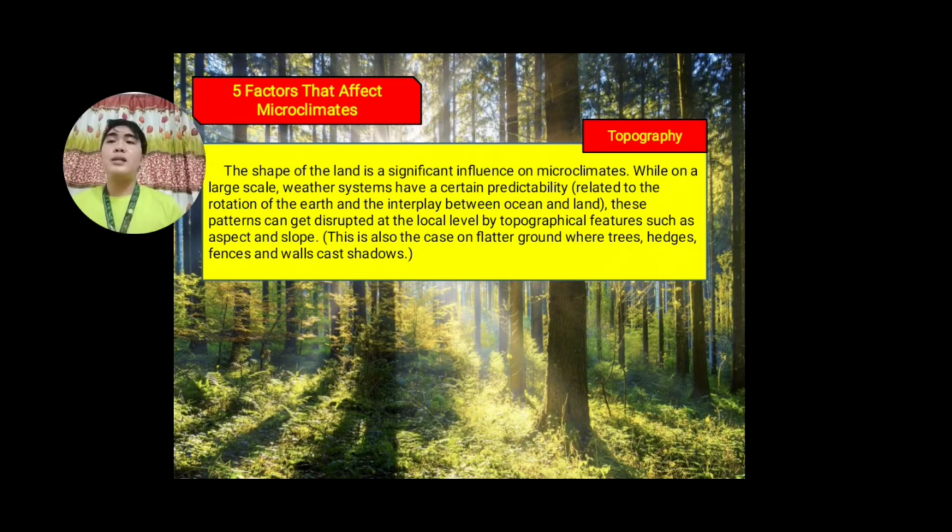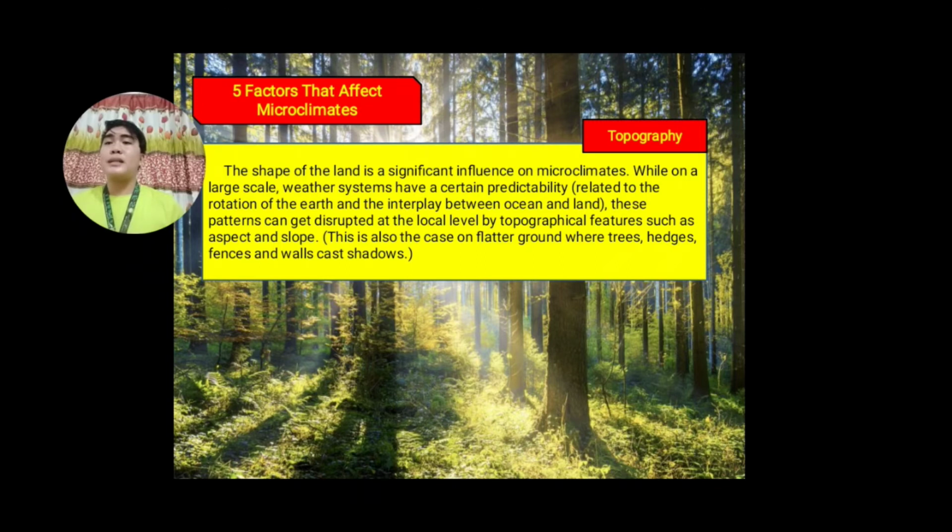Let's take a sample for the large scale or large area. Weather systems have a certain predictability related to the rotation of the earth and the interplay between ocean and land. So in a huge area, we relate the rotation of the earth to the interplay of the ocean and the land.